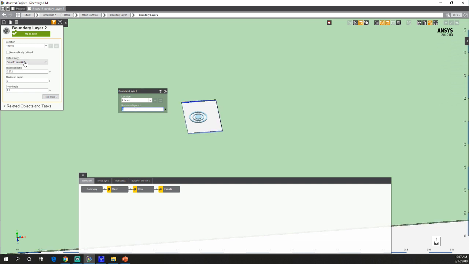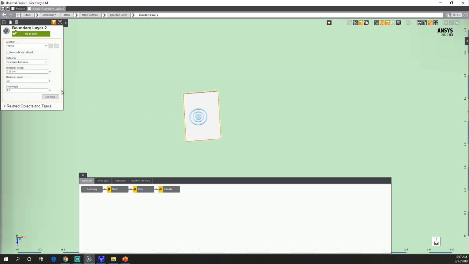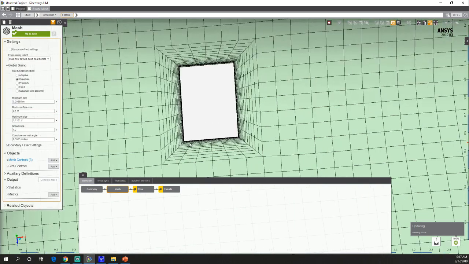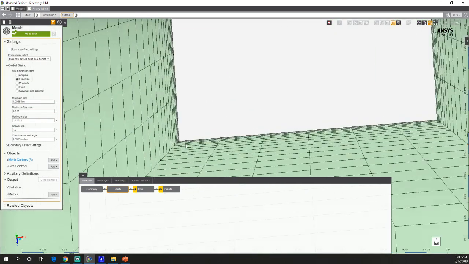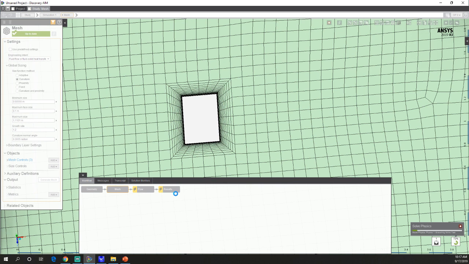Here, instead of using smooth transition, we're going to manually define the first layer thickness. And let's get 20 layers going here. Let's say a millimeter. Take a look at what the mesh looks like. Since y plus is directly proportional to your first layer thickness, being able to define a 1 millimeter first layer here allows us to have an idea of what our y plus result is. We can control it better. So if it's 10 now, we'll just make it a tenth of a millimeter.